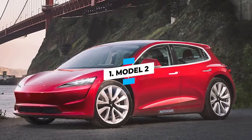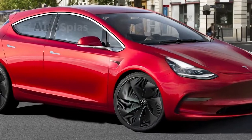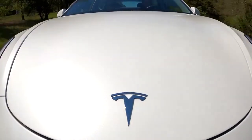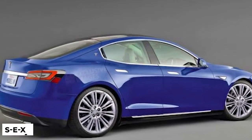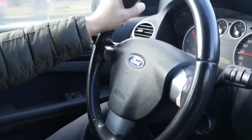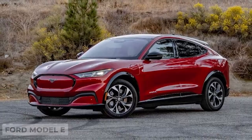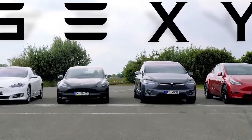Number 1: Model 2. We primarily call it Model 2 because we do not know what to call it. Musk has explained that the car is not called Model 2 — people made up the name. Musk originally wanted his four models — Model S, Model X, Model Y, and Model E — to together read S-E-X-Y. However, Ford got ahead and claimed the name Model E for itself, so Musk decided to use Model 3, which still spells out 'sexy' if you flip the number 3 backwards.